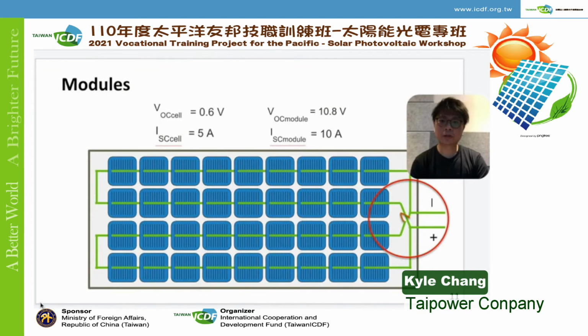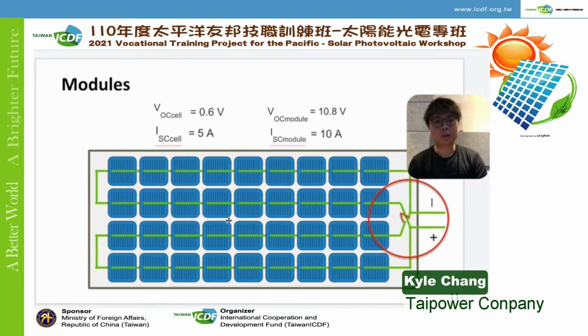And now let's change the arrangement in the module a bit. Let's now have two rows of 18 cells in parallel. The voltage across the two rows shall be equal. But now, how do we calculate that? We now only have to multiply the voltage of one cell, which is still 0.6 volt, with the number of cells that are connected in series, which is 18. This gives us 10.8 volt for our open circuit voltage.